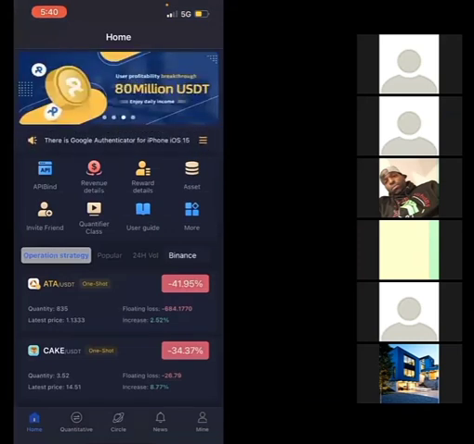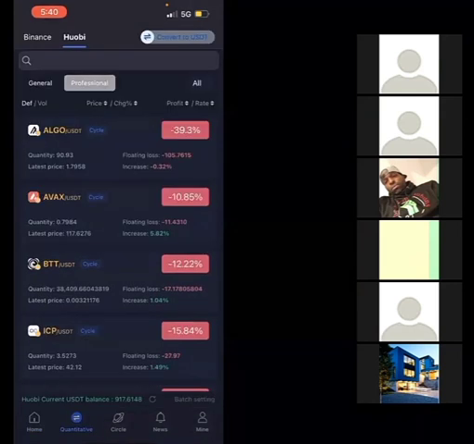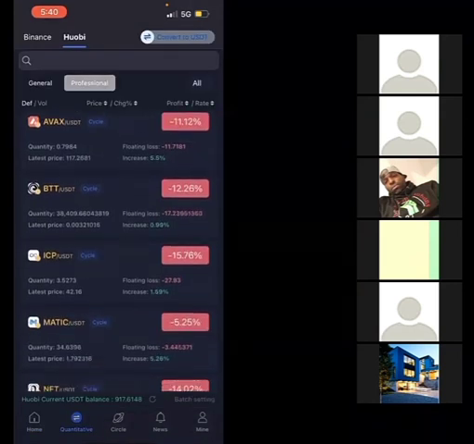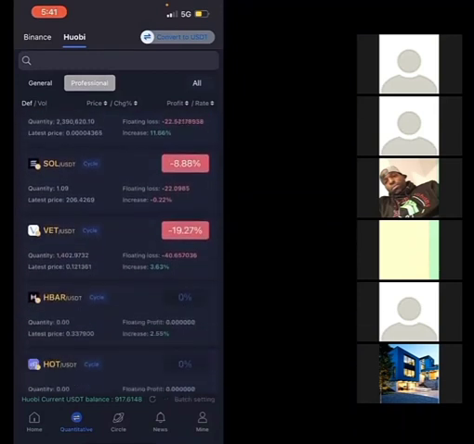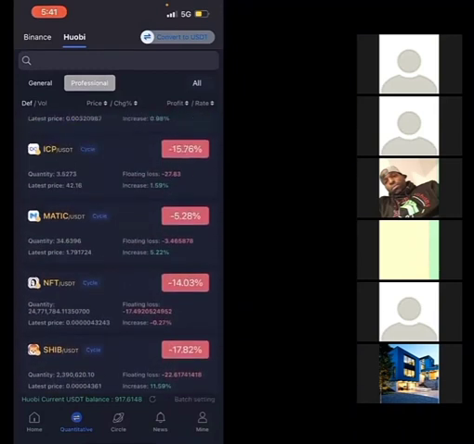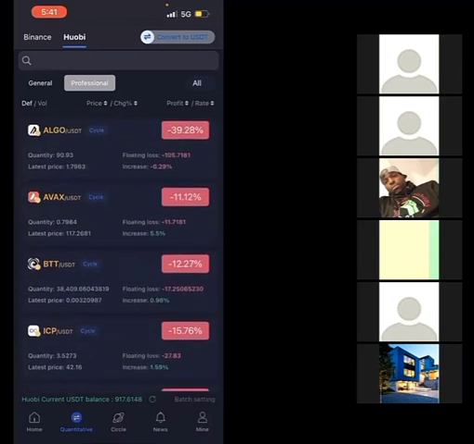And as promised, I'm going to show you what it looks like when this robot is trading for you. You can see over here, I got a lot of coins and many of them are in the negative, but I'm not mad. You know why? Because I know it's just letting me know that the market is moving. Right now it's moving down, but that doesn't mean I lost money. These are what you call floating losses.